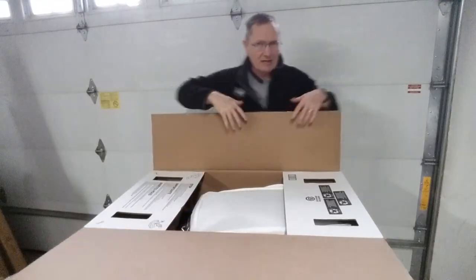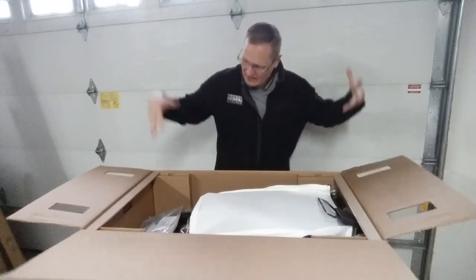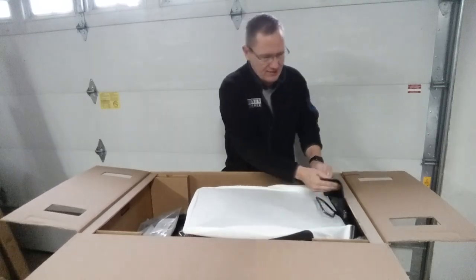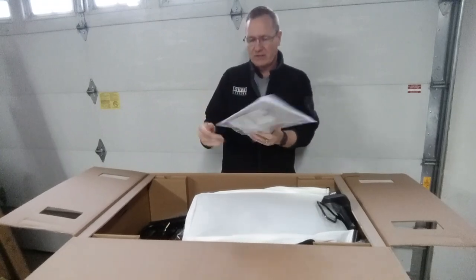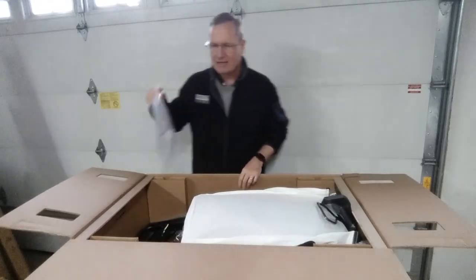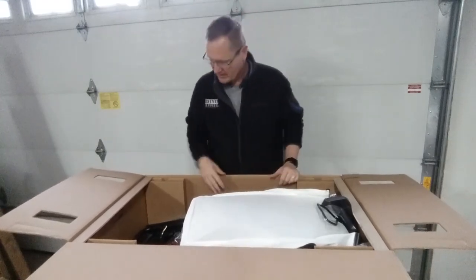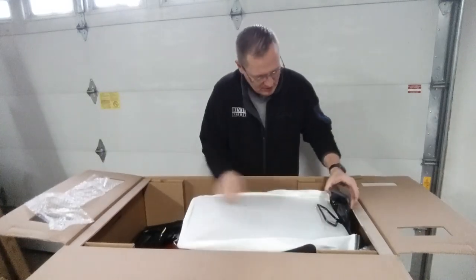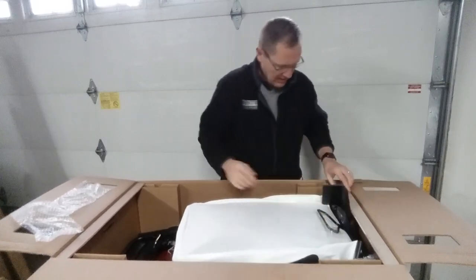So we're getting into the box here. We've got our mower, and since this has just been opened, we're discovering how things are packed in together. We've got the instructions for the 22-inch mower, and there's probably a little charger in there since this is electric start. We found the blowback chute and other accessories down in that area.